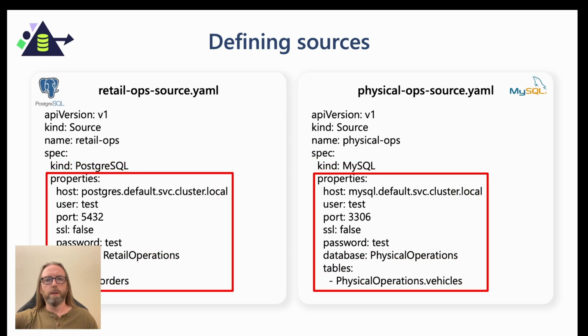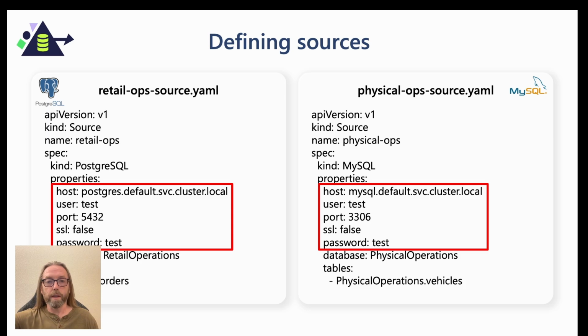Once you've defined which kind of source you want to use, all the information in the properties section is custom to that particular implementation. So in this case, these sources, the MySQL and Postgres ones, are very, very similar. So the configuration is almost identical. But if you had a custom source or a different kind of source that you're using, it would be different based on what you needed to provide to that source. So in here we have things like the connection properties. So the host address, port, whether to use SSL, etc.